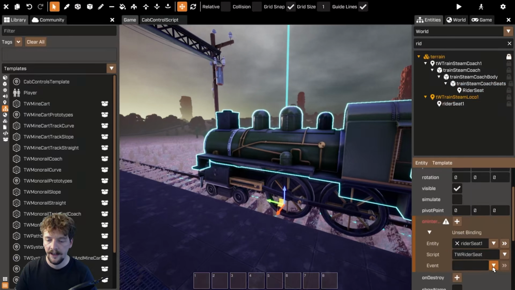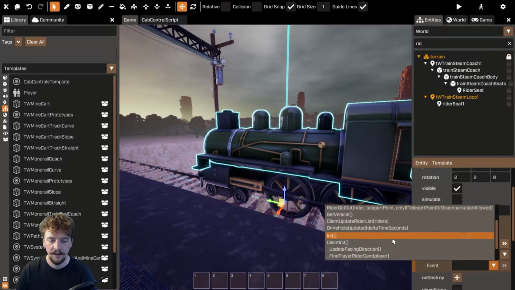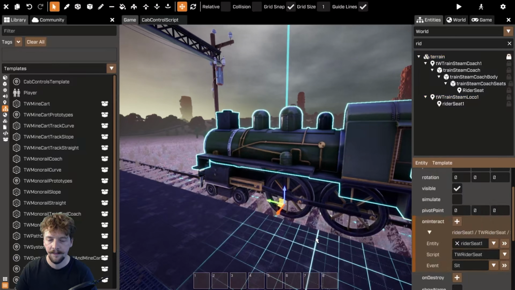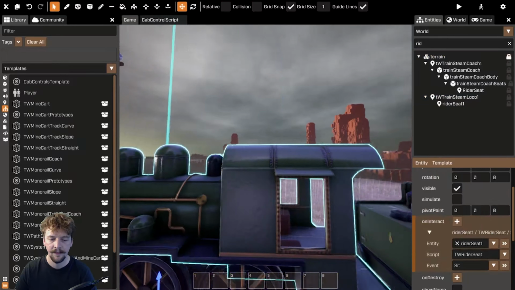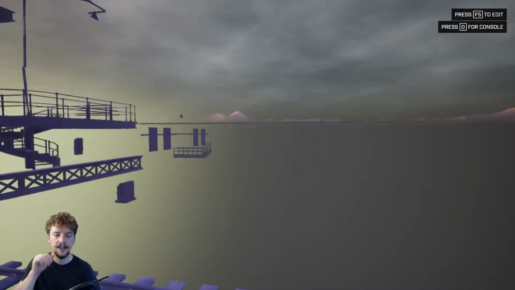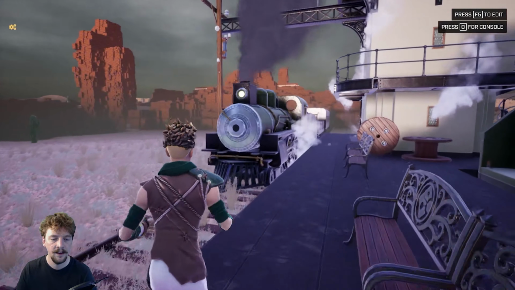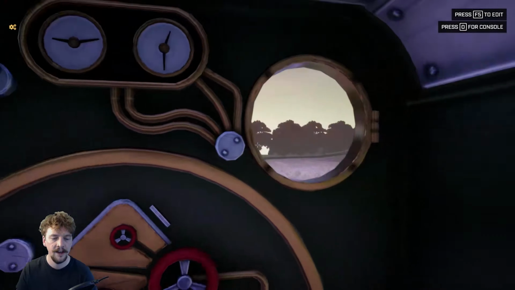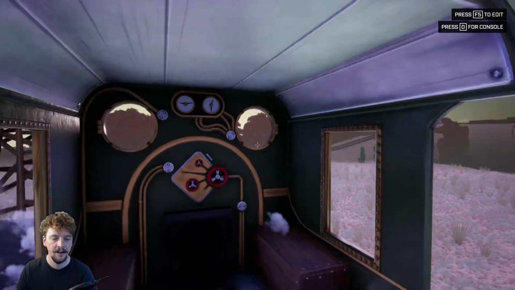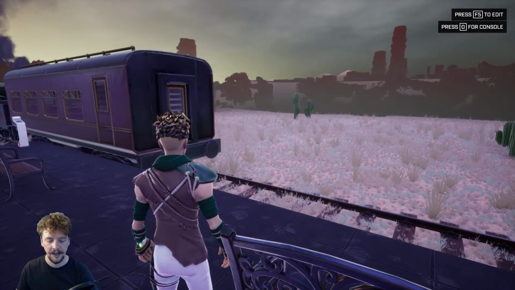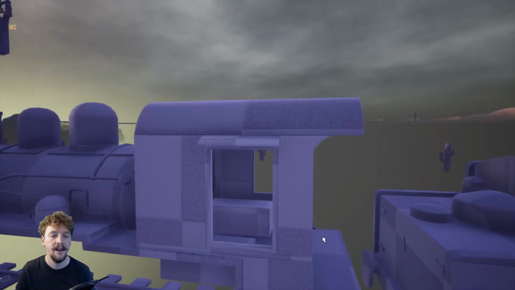Add the rider seat, and we're going to simply, the same as before, sit. Okay, and let's just check that that bit works before we get into driving the train. Interact with that bit of the train, and we're looking out the window. And because I copied and pasted it, it's still got that functionality so that I can get out.